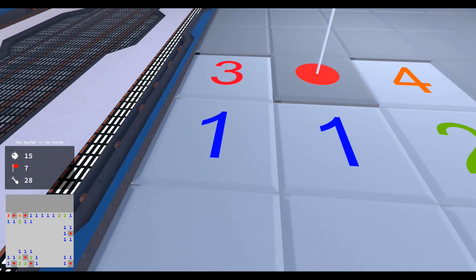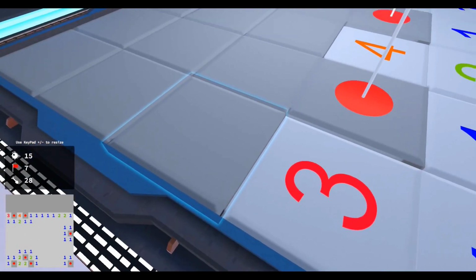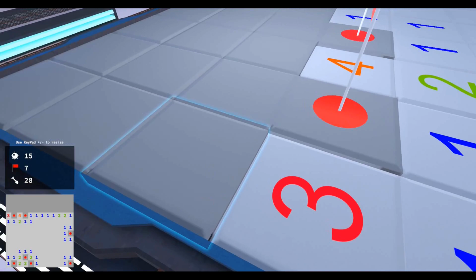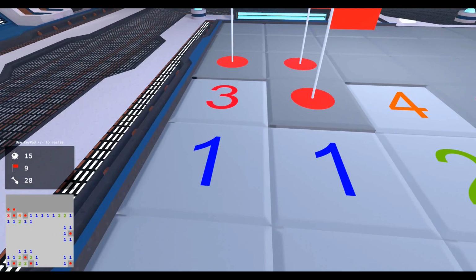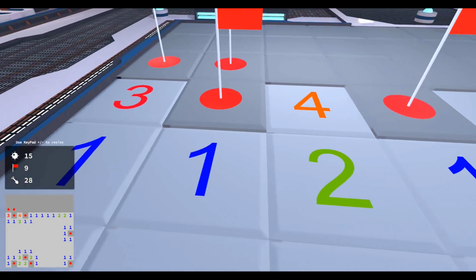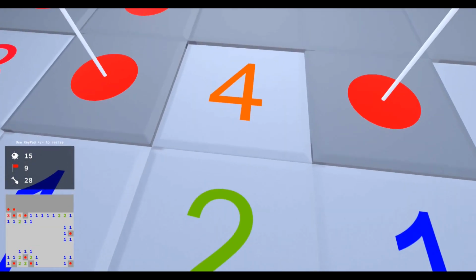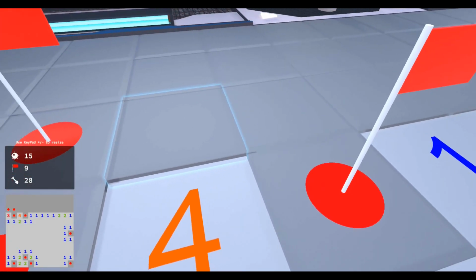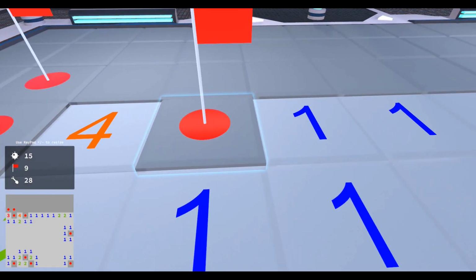Oh, well then, this 3 is extremely helpful. In its 5 surrounding tiles, 1, 2, 3, 4, 5, there are only 2 more available. So we know that those are all mines. We have 3 of the 4 mines flagged for this 4 right here. I'm not ready to guess between these 2. We will have to come back to that. Okay? It's not worth guessing.